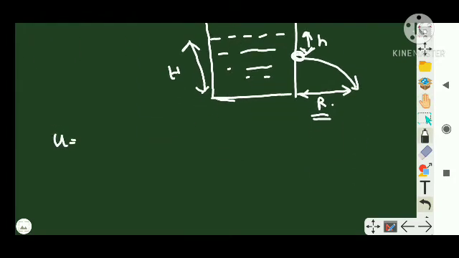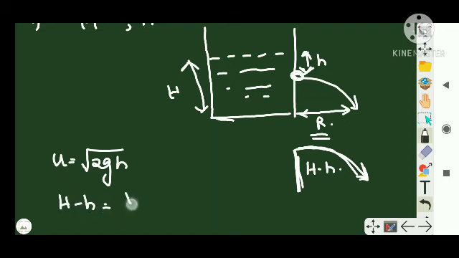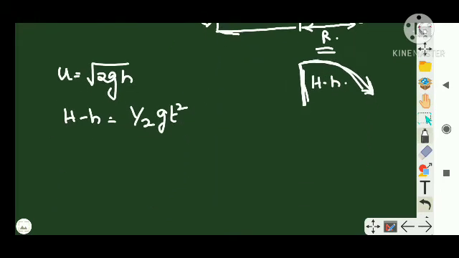So u is the initial velocity with which the water comes. You know that it will be root 2gh, right? Torricelli's law. And when you see this height, H minus small h, that is at this much height. So this is projectile motion, and what will be this height? It will be H minus small h, and from there an object is falling. Obviously it is water, but we are going to assume it is an object. So for this height you can write H minus h is equal to half g t square. Clear? A freely falling body.